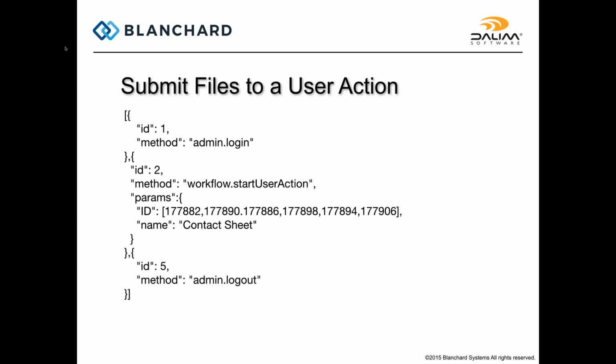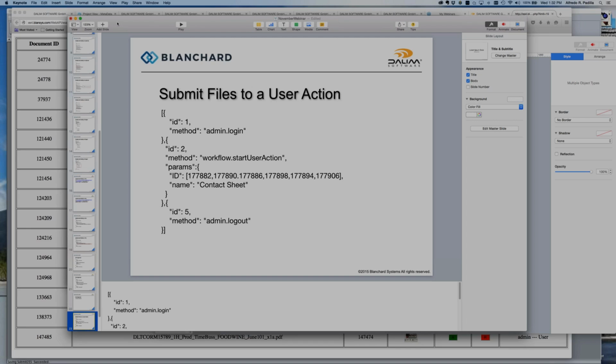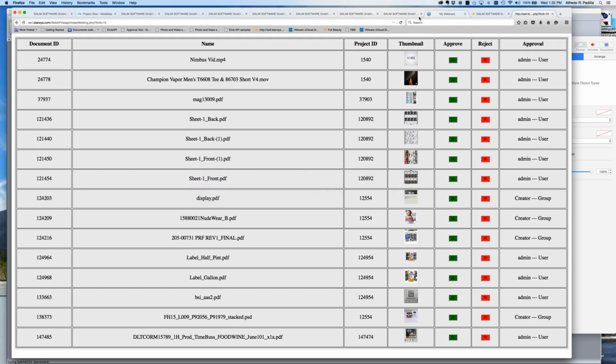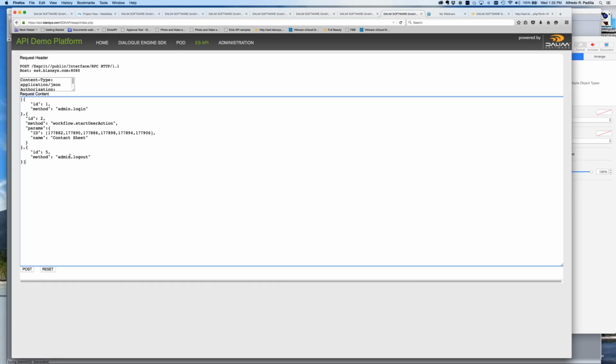They want to selectively say, well, for this project, I want one, and click one little button maybe and have an ebook made. Or for this section of the project, cover section, body section, I want to do it. I can do that. So the sample I have here is basically just sending a bunch of different IDs to the user action, and I'll go ahead and run that in here. And yeah, I think I have it here.